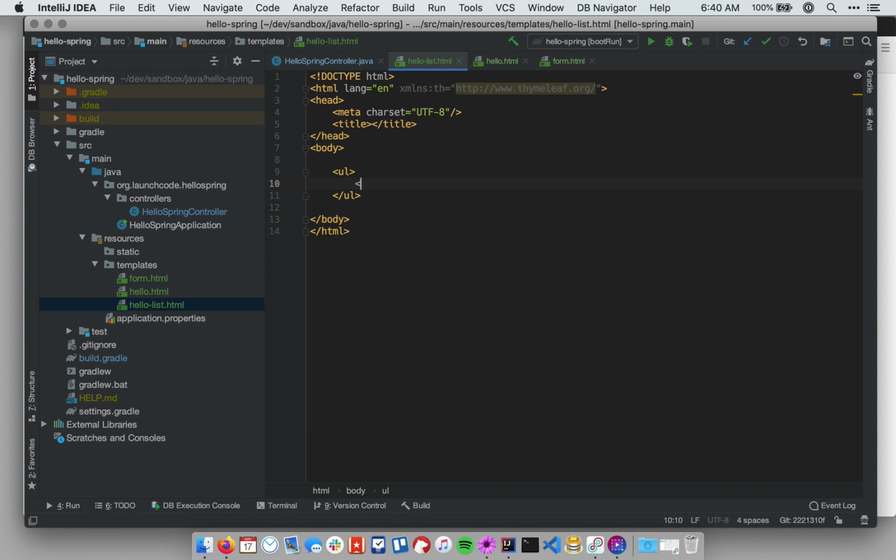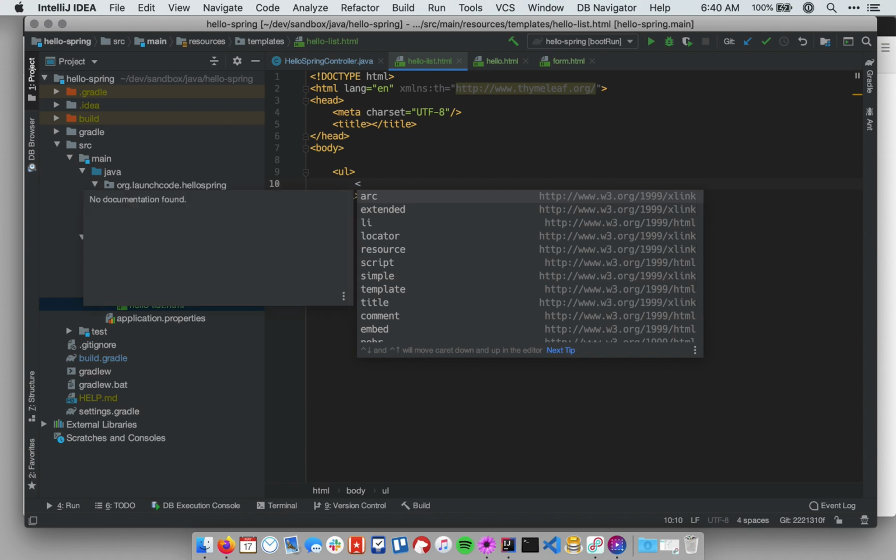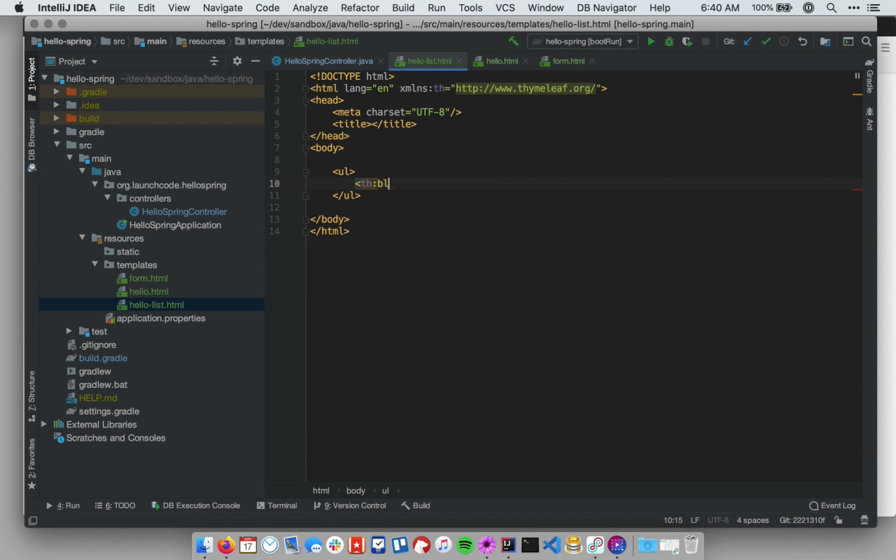Let's start by creating a new element. And this one I'm going to give a special name. This is a new piece of Thymeleaf syntax, th colon block. Okay, so this is a piece of Thymeleaf syntax that will disappear once our HTML is built. This is basically a container for creating a for loop. Within the opening th block tag, I need to define the iteration of our for loop. So let's say th colon each equals.